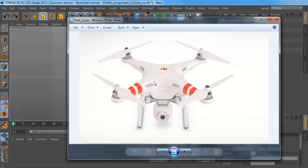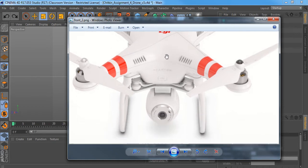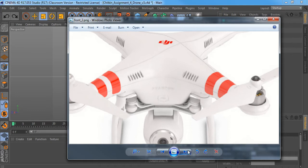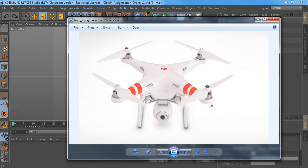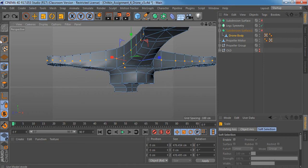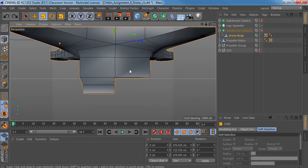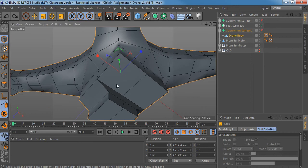So what's next? I'm going to be skipping past the vents and whatever other lines or etching, and certainly the fact that the word Phantom and the brand name is engraved in this. That is a whole other can of worms. So I think the last thing I want to do on the body is sort out the bottom, which might not be as much work as I'm expecting, because we have very nice quad-shaped polygons, all four-sided shapes here.